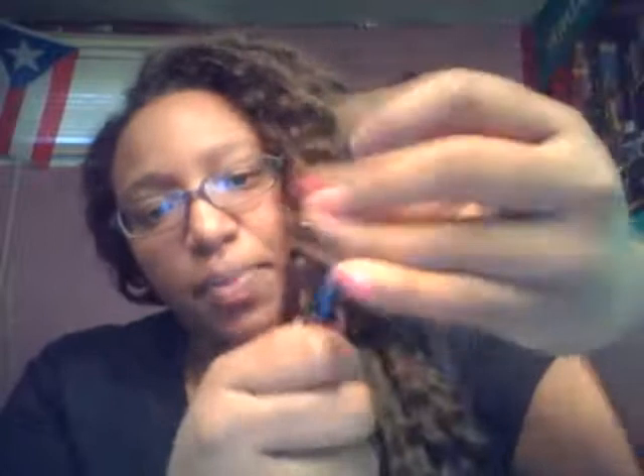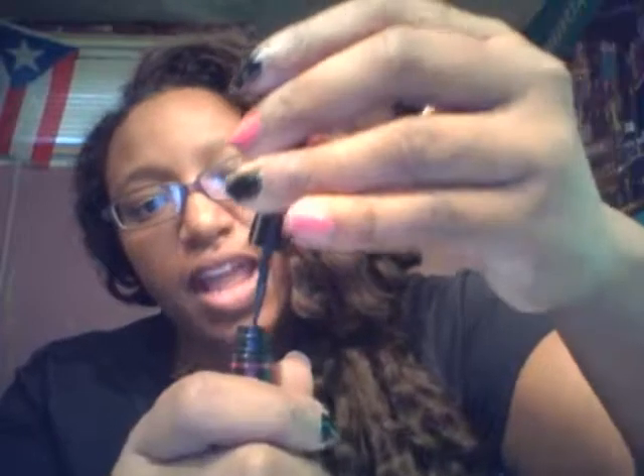The next thing from Avon is their Extra Lasting Eyeliner — it's a liquid eyeliner. The thing I love about this eyeliner is its applicator. But the thing about me and eyeliner is that I feel like this rubs off on me. When I first tried it I loved it and I ordered like a hundred of them, which now I regret because I'm not a huge fan of it. The formula is way too watery, and that's why I don't particularly like this one. So for this one I would have to say it's a miss for me personally.